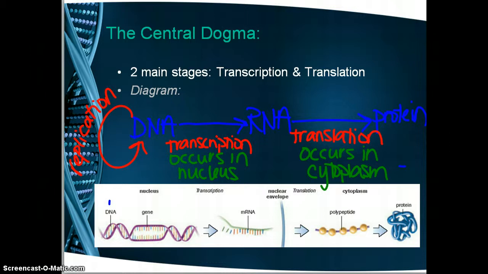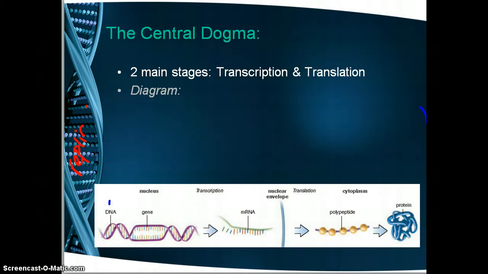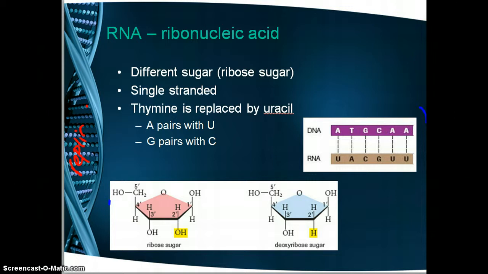So again, it's just showing DNA in the nucleus. The process of transcription converts it into mRNA. It leaves the nuclear envelope, and then translation will convert that into a polypeptide, which is just a large peptide chain, which is what a protein is once it then folds in on itself. Okay, just have to delete this. There we go. And on to the next slide.